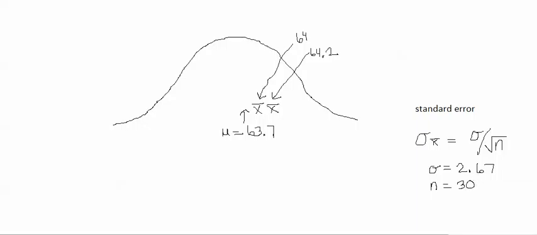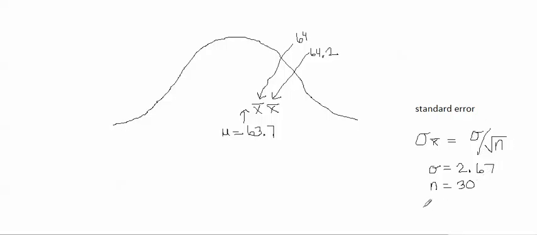And we can just plug these two numbers in. Now, if we wanted to do it with a long formula, we would also enter in our population size of 800, but that wouldn't affect the answer very much because the population is 20 times bigger than the sample, and we can just use the shortened formula.